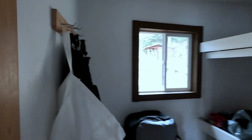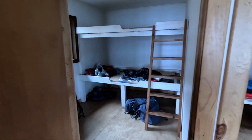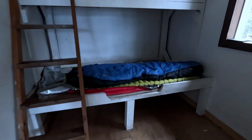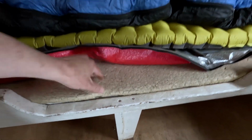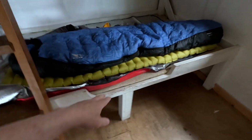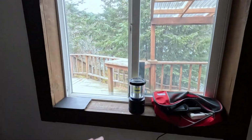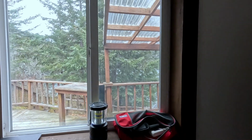and more hooks. And there's two kind of bunk rooms, so two beds in there, and two in here, a little ladder. They've got kind of sort of foam pads, but you'd best bring your own padding for that. Those foam pads are kind of yucky. The window's open, they've got screens, so you can get a breeze through here if you want and not have to worry too much about the bugs.